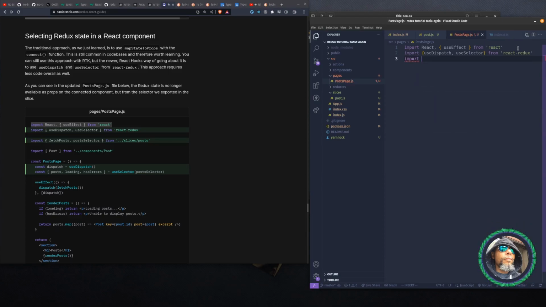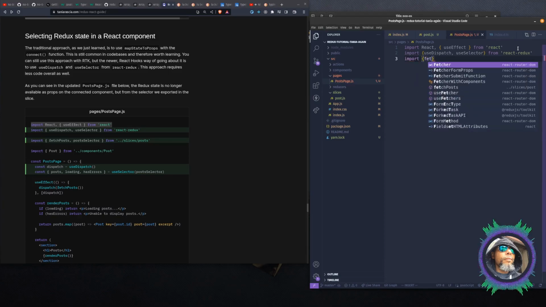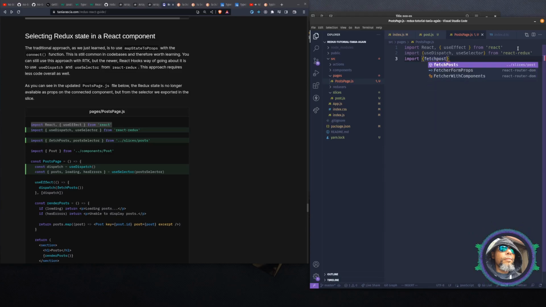And import fetch post slash post selector from slices post.